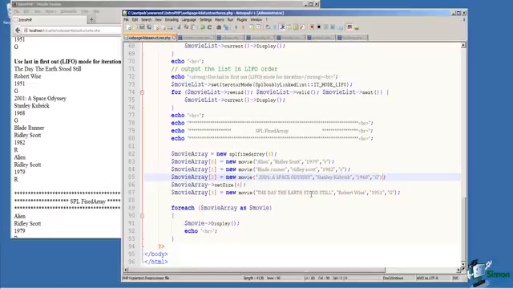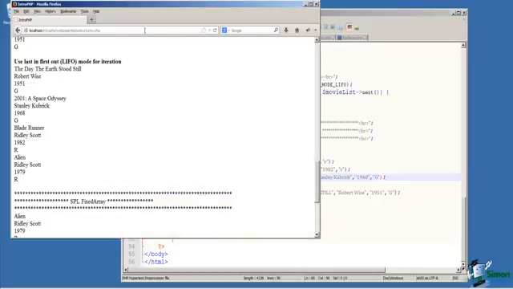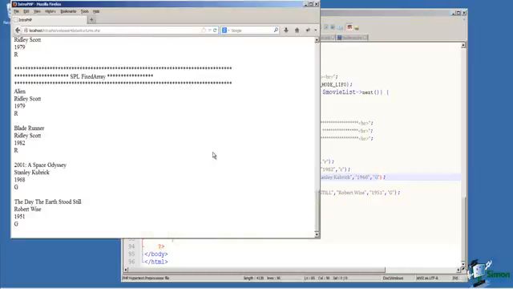So we need to resize the array, and we do so on line 86 by calling the setSize function of the SPL fixed array and adjusting its size to 4 so that on line 87 we can insert the 4th object of type movie. Then on line 89 we iterate over the movie array and call the display function on each of the objects. So let's see how that ran. And it runs as expected.